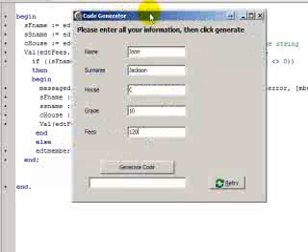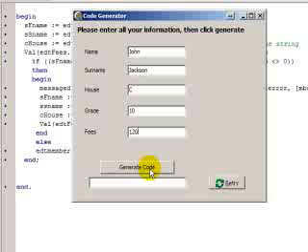You can see that I've entered some values. Click on generate code, and it puts in 2 digits, then followed by the first letter of the surname and the 2 last letters of the surname. Let's generate a code a few times, and you can see that these 2 digits always remain as 2 digits. There's never a 0 in front, and there's never only a single digit.